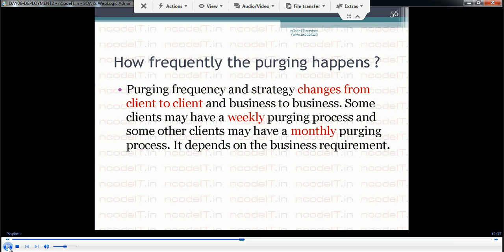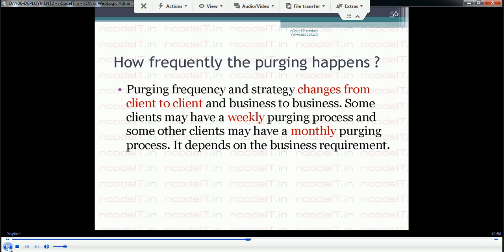Now how frequently do we do it? Obviously, how frequently we do it changes from company to company, project to project. If you have an environment where there are not too many instances getting created, obviously your database growth is not that fast. In that case, you will probably do it once a week.